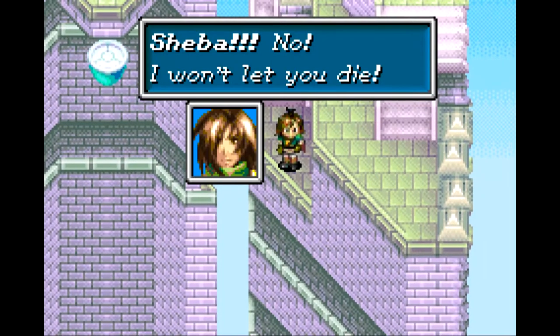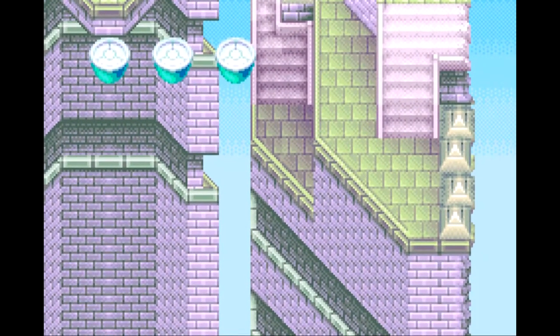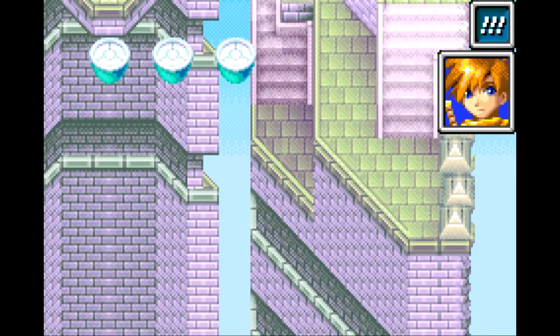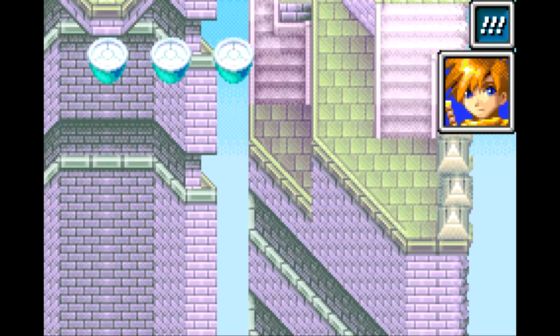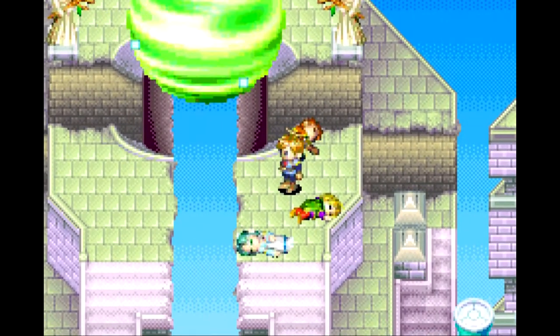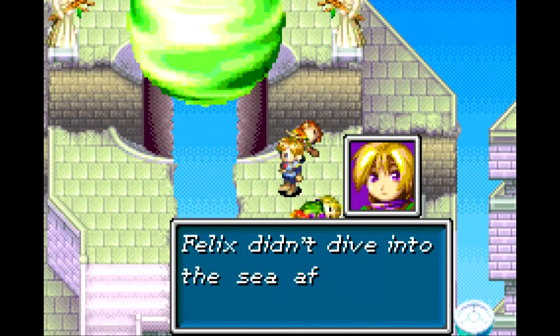Shiba! No! I won't let you die! Swan dive. That's weird. Isaac's portrait, it's scaring me. Shiba fell after that last tremor. Felix didn't dive into the sea after her, did he?